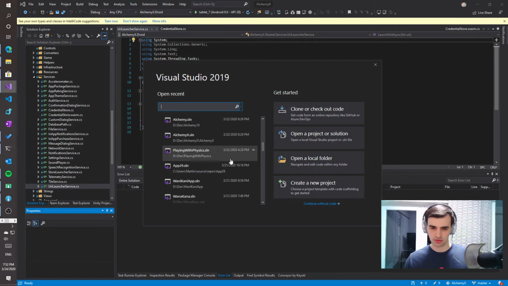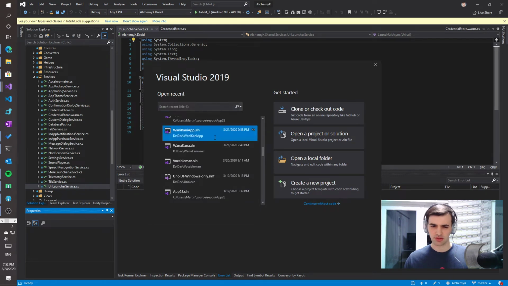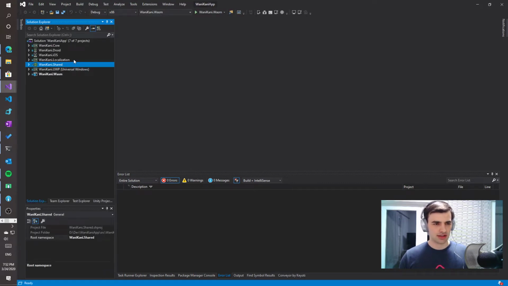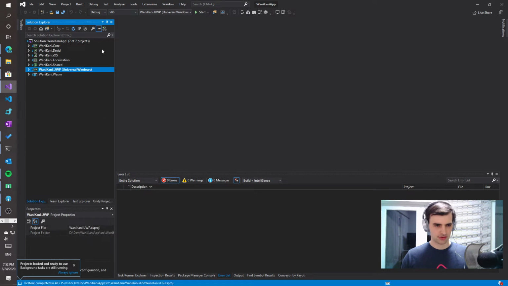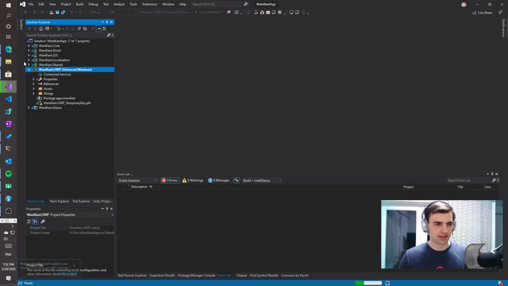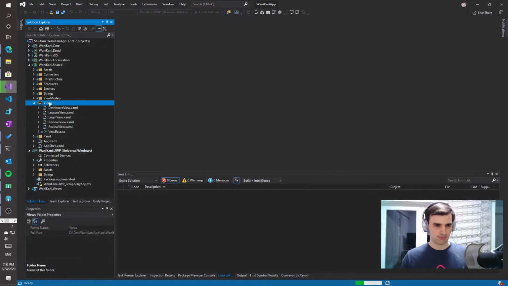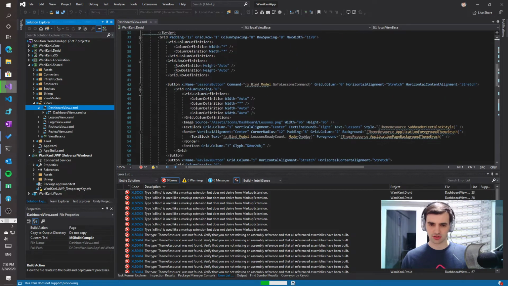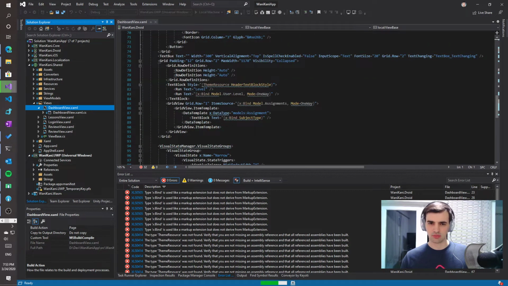Let's do. It should be this one. And this is also an UNO Platform application, so Android, iOS, WebAssembly, and UWP. And I will first launch the UWP version. What I'm doing there is on the main page, on the dashboard currently, it's just for testing. I've put a text block which allows me to enter text and has the text changing event.